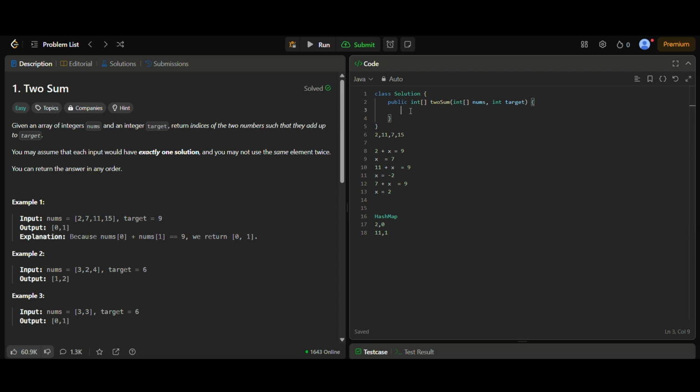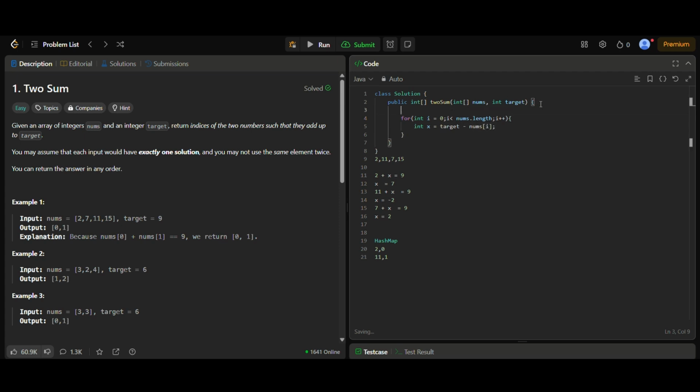Now let's code it. So for that, first we'll have a loop, and int i is equal to 0, i is less than nums dot length and i plus plus. Next we need this x, right? So for that I can say that int x is equal to target minus nums of i.